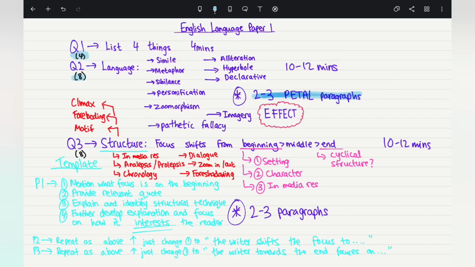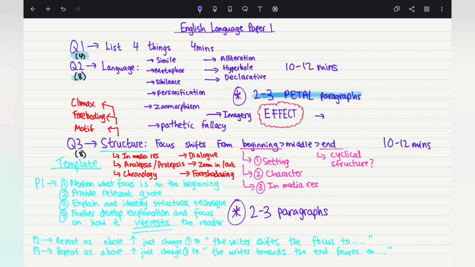So what we mean by that is when you look at the quote, don't just look at the explicit, so the obvious, but also look at the implicit. So read between the lines. And one other thing I wanted to mention is that when you look at the insert on Monday, there's often common features that you'll find. Yes, you'll find these language techniques, but one with zoomorphism. So if you see zoomorphism here, you'll often find, I'm just going to write here for number 2, you'll find a predator, sorry, I'll go back.